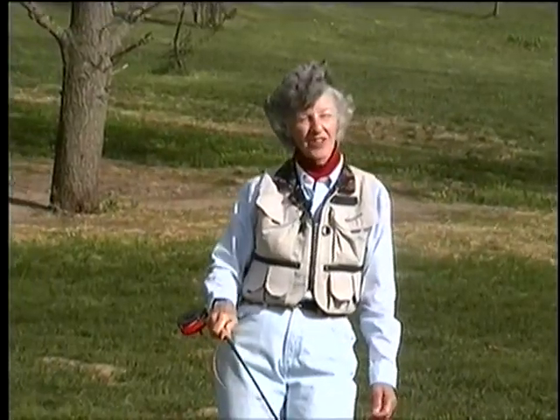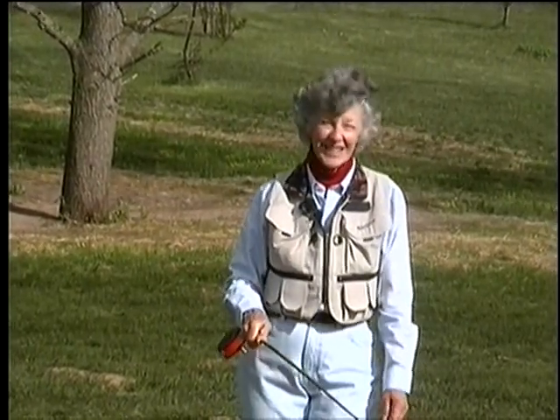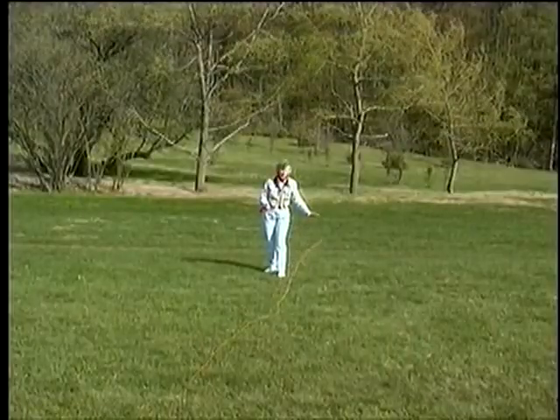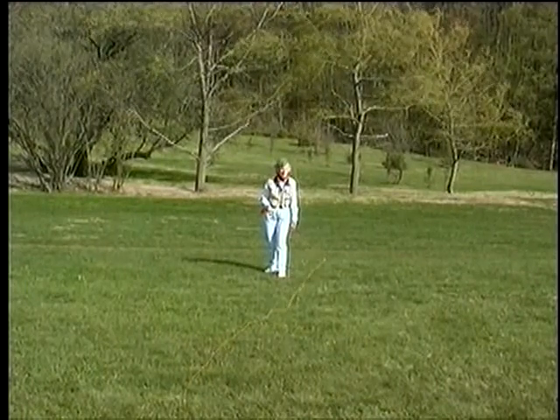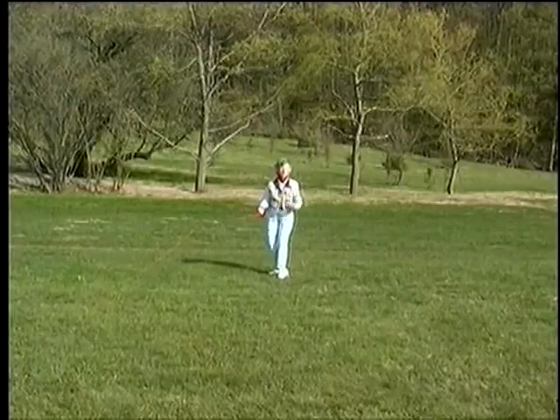But what you need to practice are the difficult ones. Don't just go out and practice casting on a sunny even-tempered day. Go out when the wind is blowing and do what I've just done. Put your face to it, put your back to it, do those quarters. Do it without a hook. You will find that it will do a great deal for you and you'll go out with confidence. And when you're in the river fishing with the wind, it'll just be a breeze.